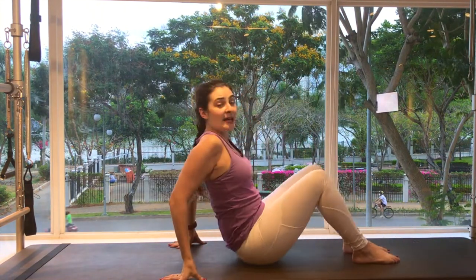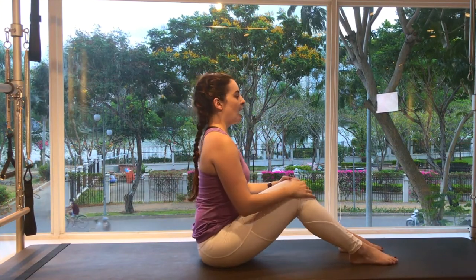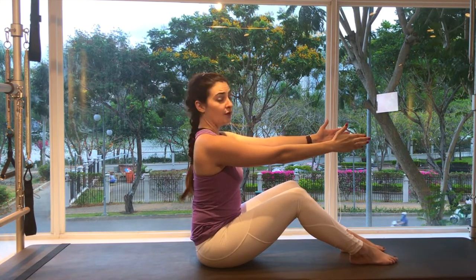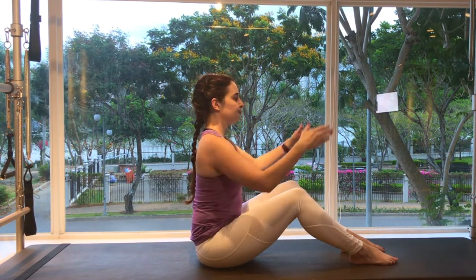Very good. This is like our standing position. So again, make sure you're sitting on top of your sit bones, that your spine is nice and tall. I want you to keep the arms straight in front of you, or if you don't feel comfortable here, you can keep the hands behind the knees. But I don't want you to grab the legs, okay? Be very light on your arms.